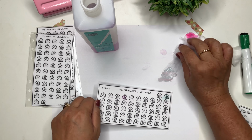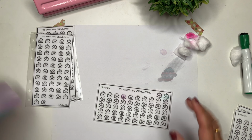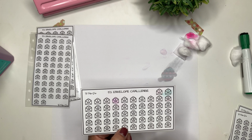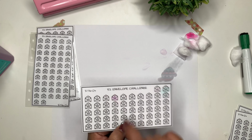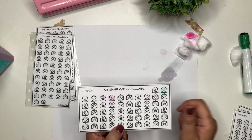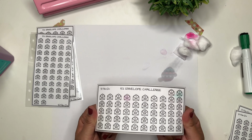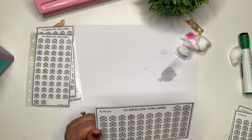So, really short video today, but I just wanted to jump on and let you know that if you are using a matte lamination, your ink is not going to come off all the way if you want to reuse it, which is, I think, a lot of the reasons why people laminate their trackers, because they want to reuse them. Because if you don't want to reuse them, then you can just use paper. But the ink is not going to come off all the way.